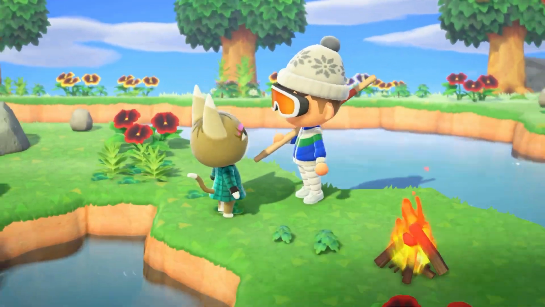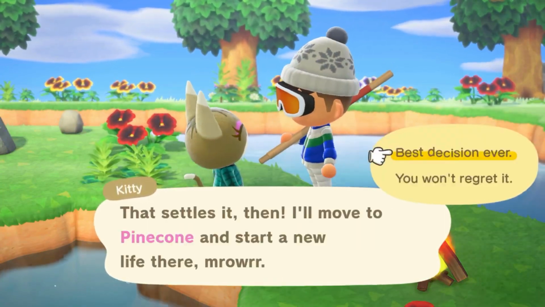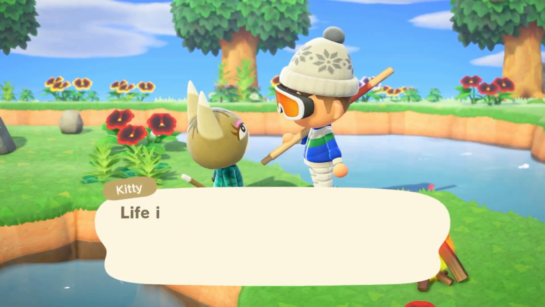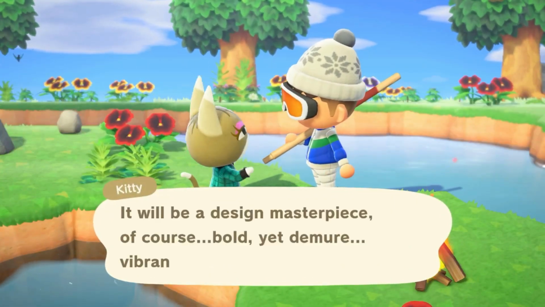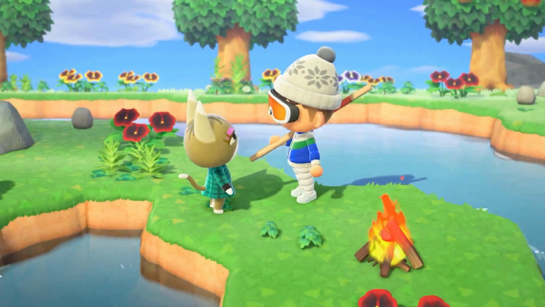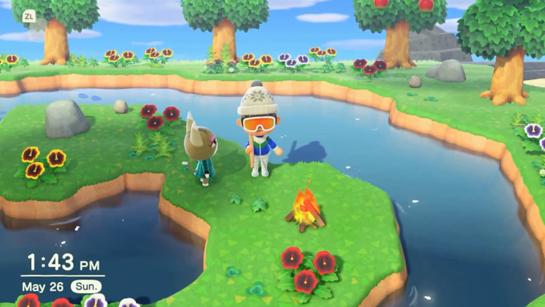And her name is Kitty. I mean, that's cute. Why not? Kitty, come on and move to our island. And let's move her in and let's start with our builds because I do have a lot more in store. We still have to do some of our interior and finish our exterior.